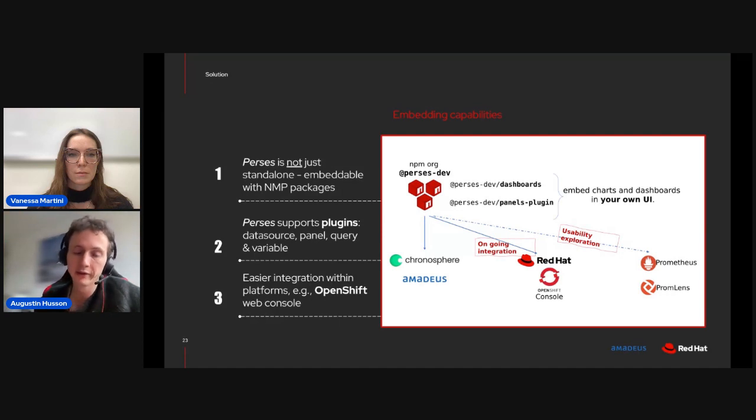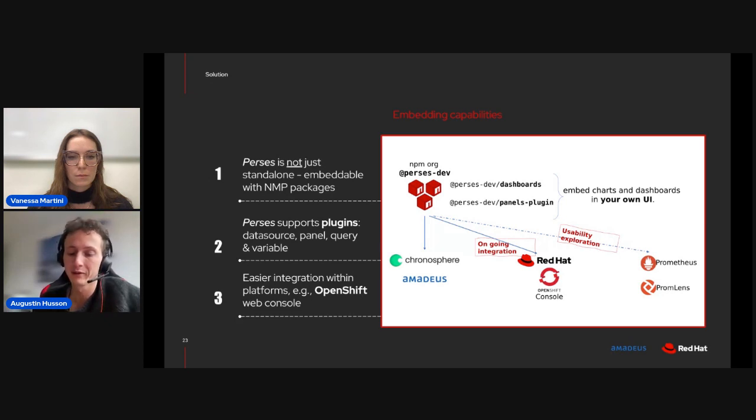Chronosphere already did it. And on Red Hat, it's ongoing. You will see it later. They are embedding Perses in the OpenShift console. And finally, on Prometheus and Promlens, maybe later on Thanos, we are exploring this possibility.